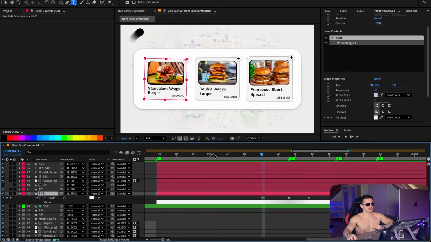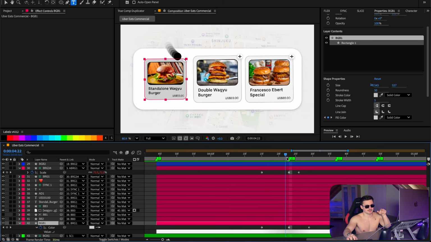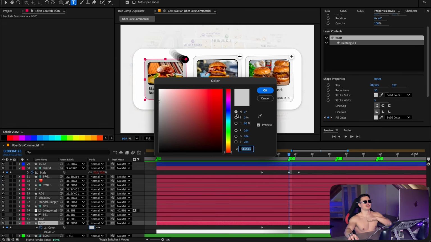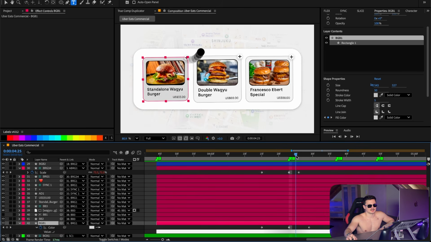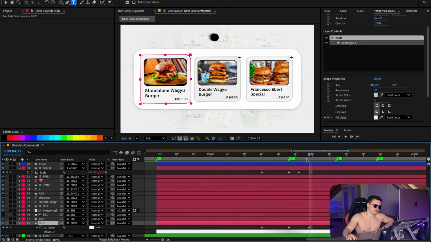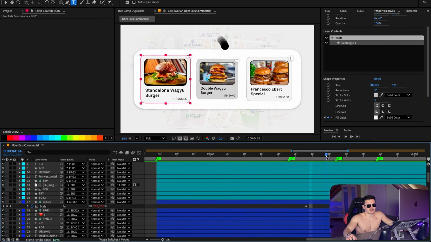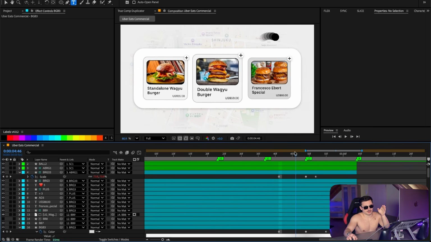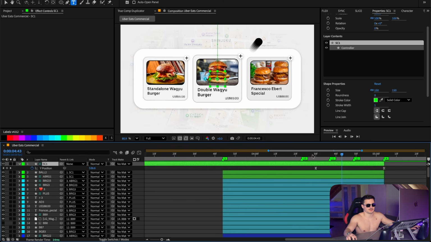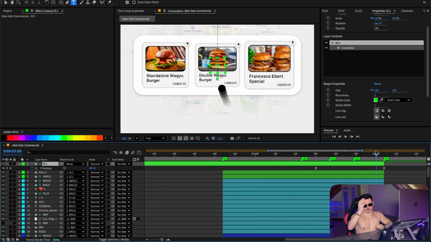And I also went down into the shape layer and keyframed only the fill of the shape layer. Place them exactly on the same timing here, and change the fill color from the brighter white to the CCC. So now it gets selected, and it goes back into the original white position again. Duplicated this onto the other layers, made sure it always lines up with the ball and the markers I set. This top level null object is where everything is parented to, moving upward into the next scene.